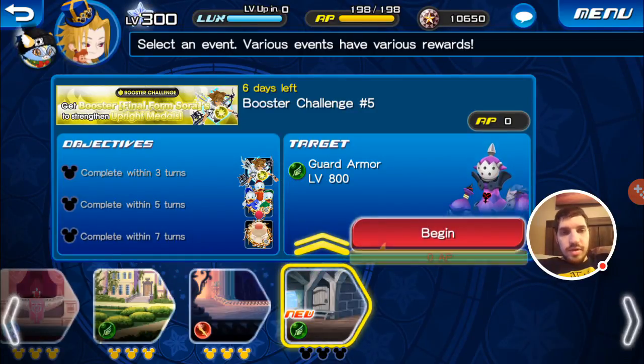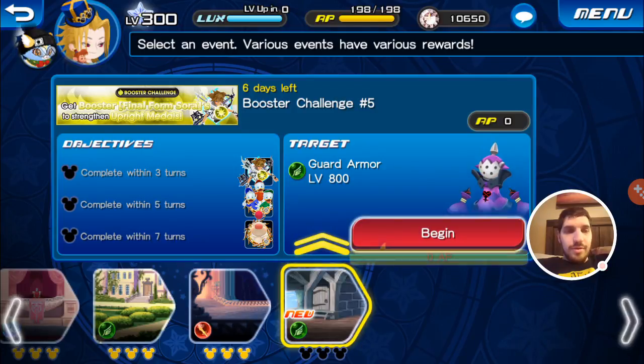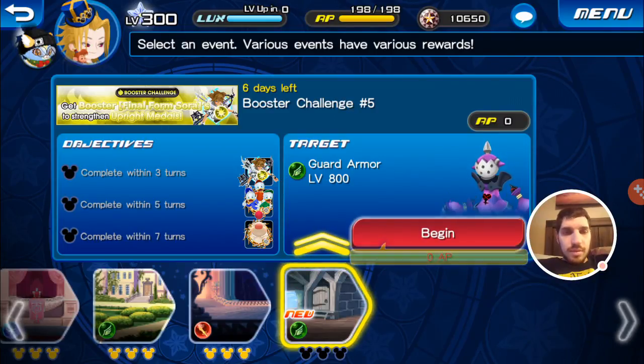So every single quest has a booster Final Form Sora. That's pretty cool. Alright, that's quite a jump. We went from weak stuff to this guy. Booster challenge number 5. Complete within 3 turns for a booster Final Form Sora. Complete within 5 turns for Huey, Dewey, Louie, and complete within 7 turns for a Moogle.